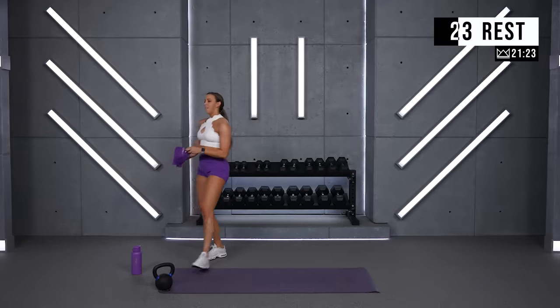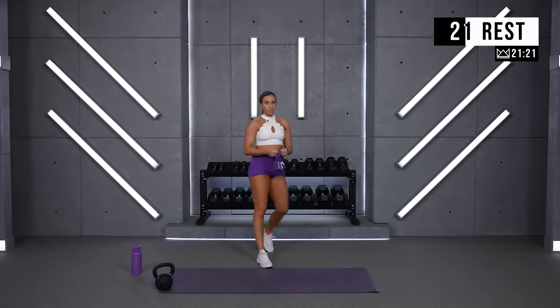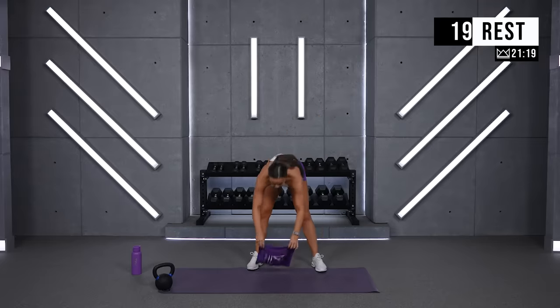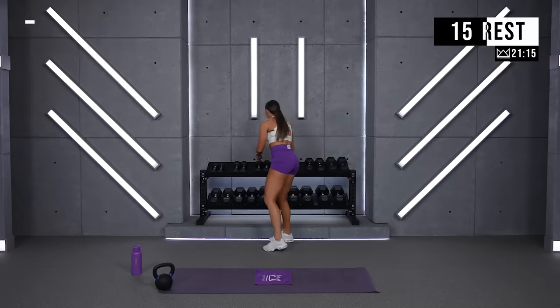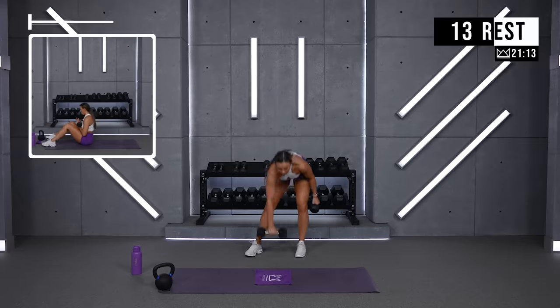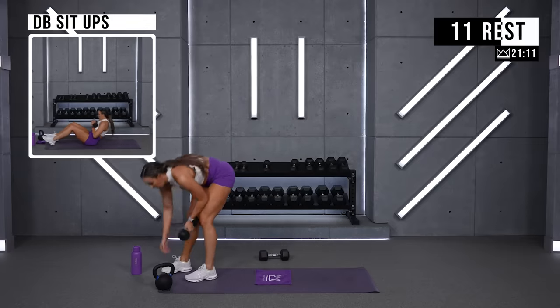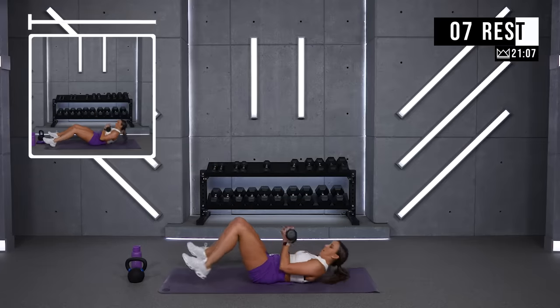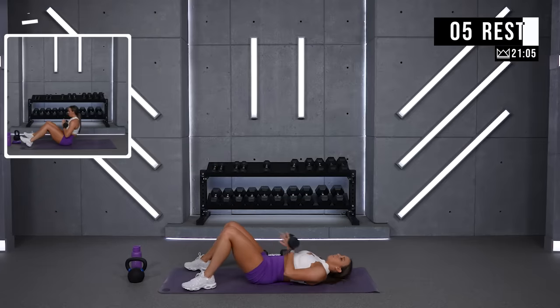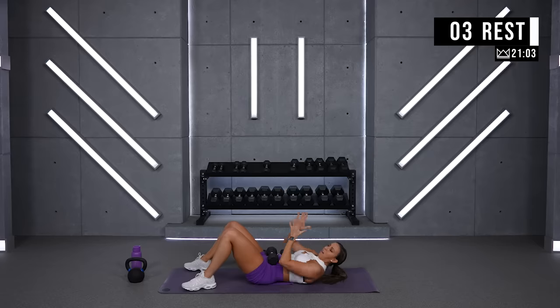Come on, let's go. We got dumbbell sit-ups. Straight arm sit-ups, and then a crunched leg raise, okay? I'm gonna grab a 10 and a 15-pound dumbbell, starting with my 10, okay? Sit-ups, I want the dumbbell touching chest, okay? I always like to put my dumbbell here in my hands and hold it here. Let's go.